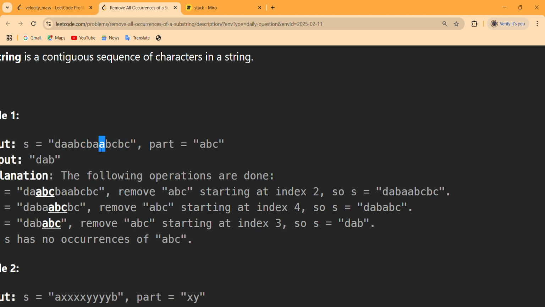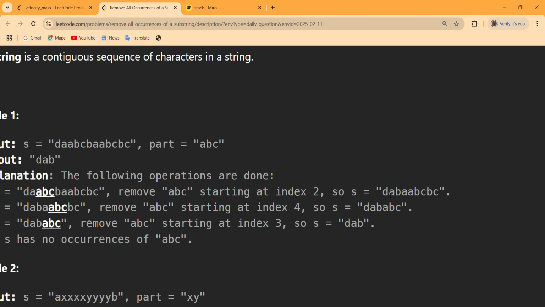So we will now update our s from the portions before and after the substring. After deleting, we concatenate the substring from 0 up to this index with the substring from the end of part to the last index. Doing that removes our part, and the remaining strings are concatenated, so our updated s becomes this.